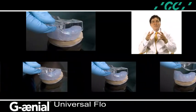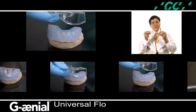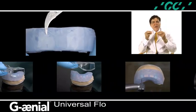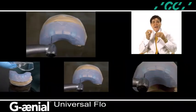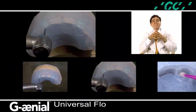The silicone matrix is easily removed from the non-perforated tray. If there is any excess material beyond the periphery of the tray, trim the material with a scalpel blade and re-inspect on the model. Next, I create small openings on the incisal facial edge of the lateral incisors with an 8-fluted needle-shaped finishing burr, an ET9 by Brasseler.